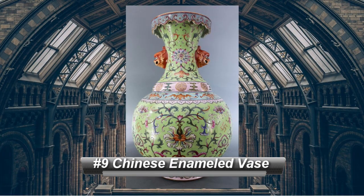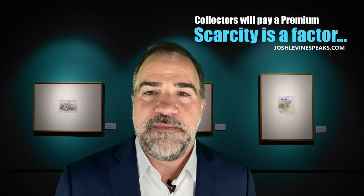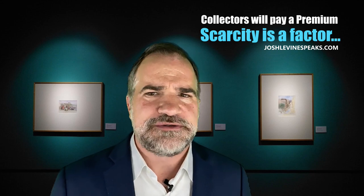Coming in at number 9 — check out this lovely Chinese enamel vase that brought $4,000, also at Claire's in Oakland. It measured 20 inches tall and was decorated with peonies, bats, and a pair of mythical beasts. I chose to feature this piece to illustrate a point: see the drilled base right through its mark? This was most likely a lamp at some point in its life. Once the kiss of death to Chinese antique vases, collectors have been more and more forgiving or willing to spend good money on rare pieces with a few issues, like a hole in the bottom.